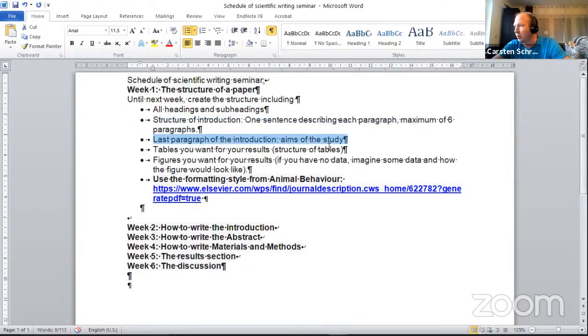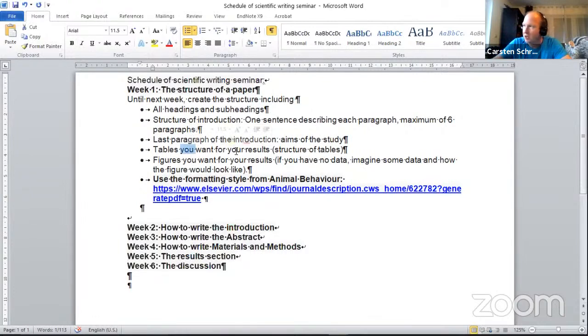But I would already like to ask you to write until next week the last paragraph of your report. The last paragraph sums up your aims, because you should by now know what your aims are. And this is very important, because you read so much, you learn so much, sometimes one gets confused, and in fact you should learn 10 times as many things than you write in the report. So it's very important that from the beginning you have this last paragraph very clearly, and then you know, okay, these are my aims, this is really what I want to focus on, which will then also later make it easier for you to write the rest of the introduction, for which you so far only have the structure.